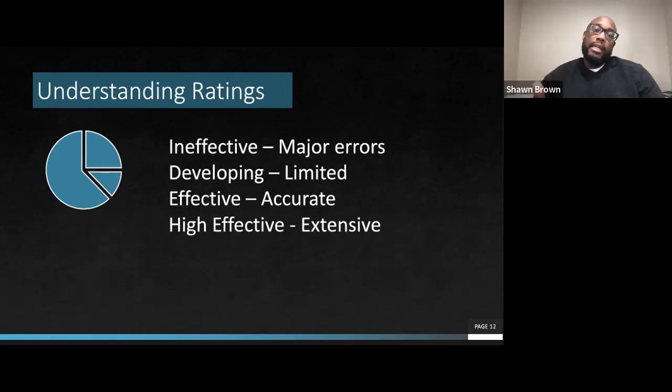Their understanding of the content is at a very basic level, and that's pretty much it. So this is an example of that: a teacher who plans for lessons and they have a very simple understanding of the lesson, and that's what they teach the students.